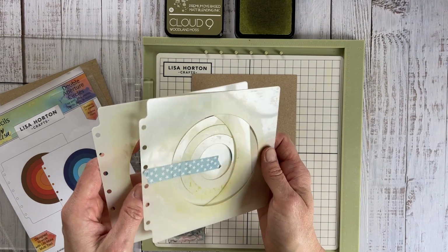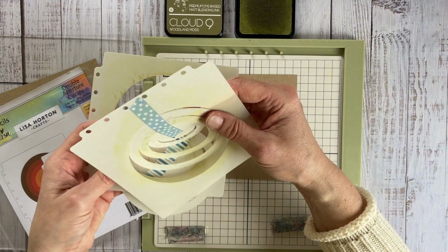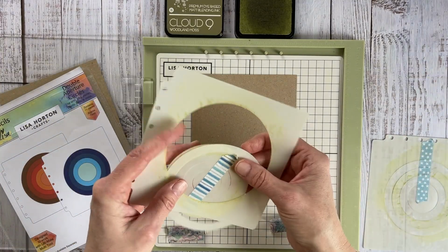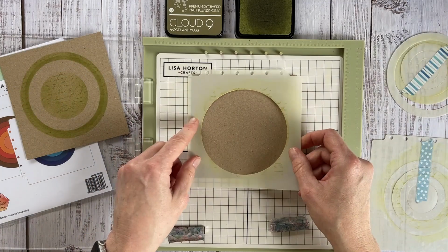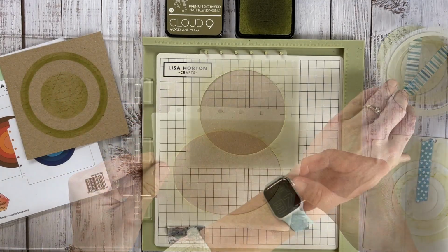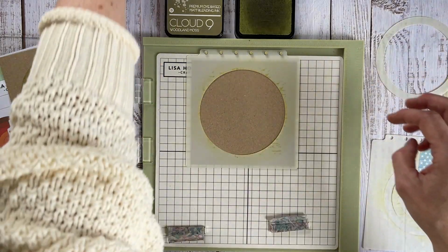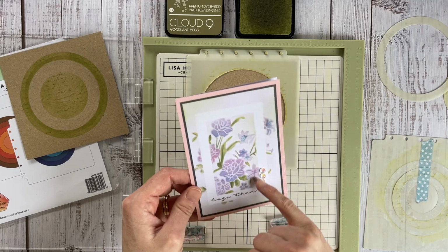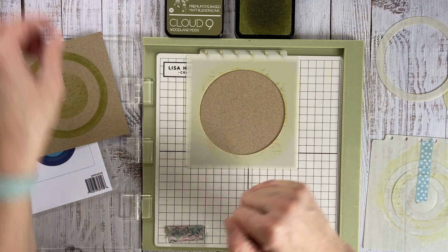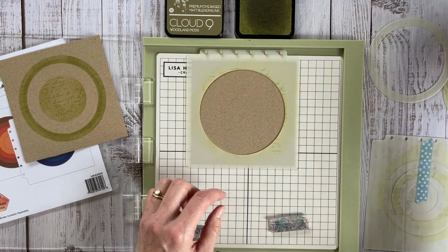As I say, each of these sets is in exactly the same format. You get 2 sets of stencils in effect there. So again, I'm working on a square card again. Again, this is my favourite, but this time I want to create a frame, whereas here I created the frame and I left it white by stenciling on either side. On this card I actually want to create a coloured frame.